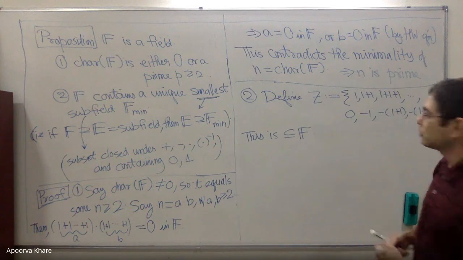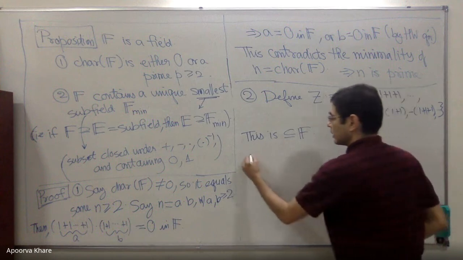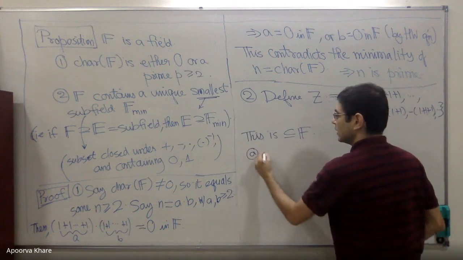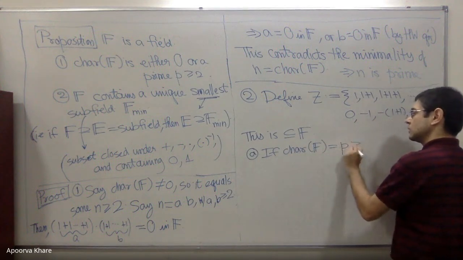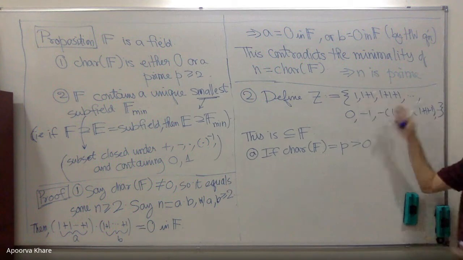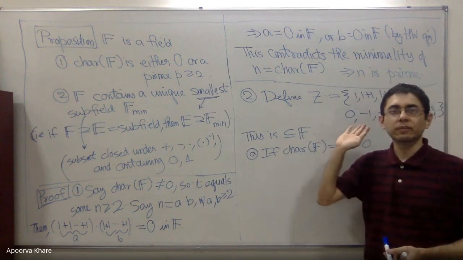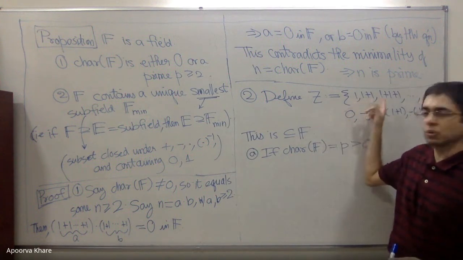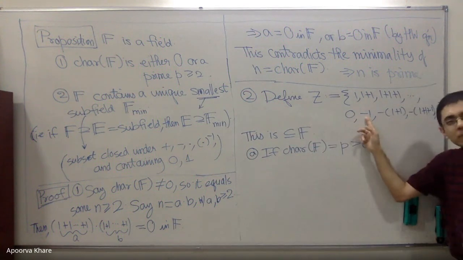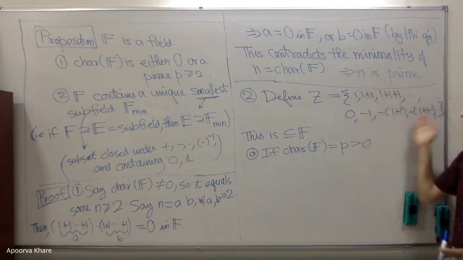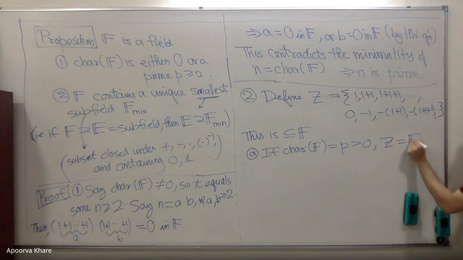Okay. So now two possibilities. As we just saw, the characteristic is either 0 or a prime. So let's say the characteristic is prime. And this is part 2. So case 1, if the characteristic is a prime number, then what do you get? Well, when you start adding 1, 1 plus 1, 1 plus 1 plus 1, and so on, you will get all the prime number of elements, right? You'll get 1, so you start with 0, 1, 2, 3, p minus 1, and p which is 0. But then similarly, minus 1 is p minus 1, minus 2 is p minus 2. So all of this just gives you those p many elements. And then Z equals Fp.